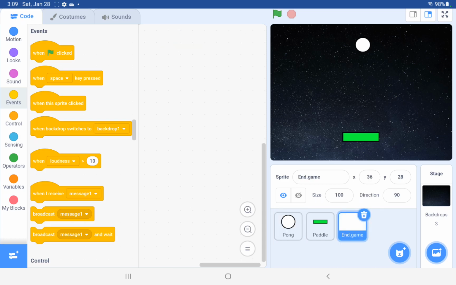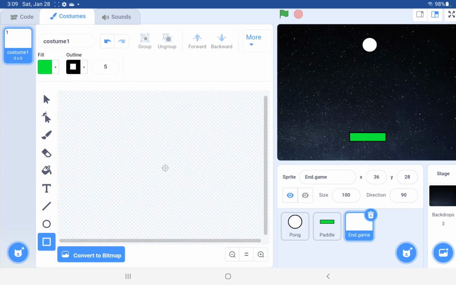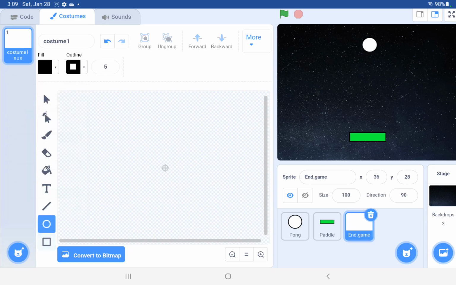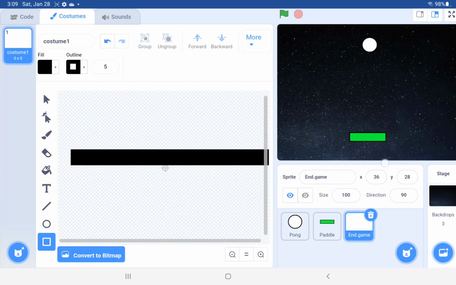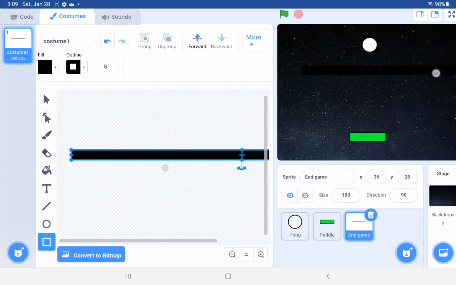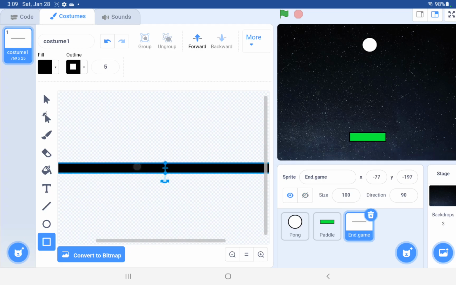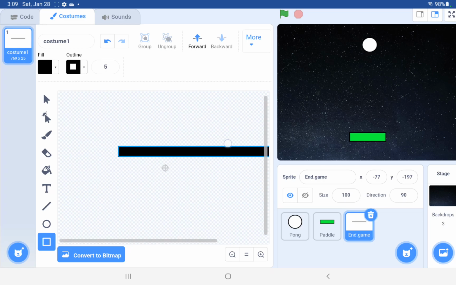Oops, I forgot to make the end game. No. Okay, costumes. Just real quick. Fill is gonna be black line, so we're gonna just go here, make long. Put in the middle. Oh, there it went. Okay. Where did it go?